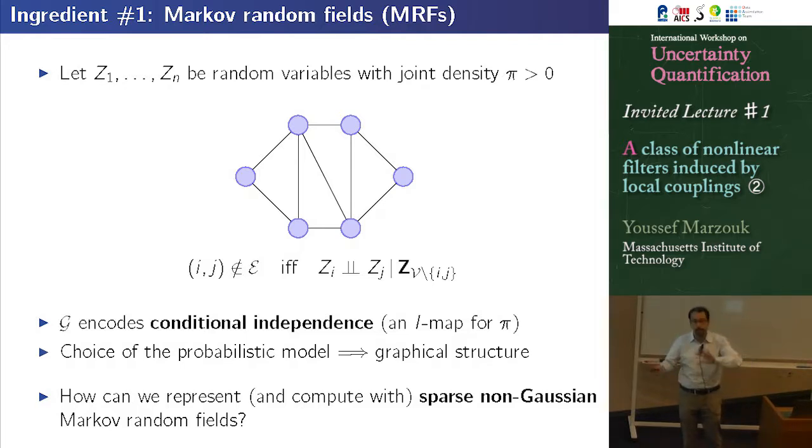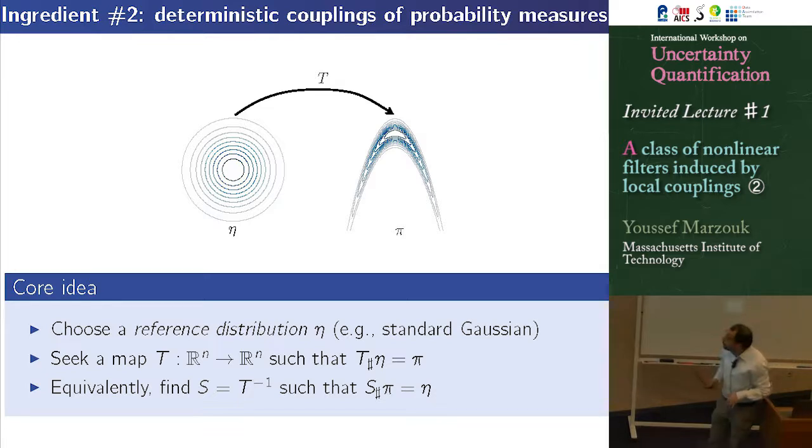And the tool that I'm going to use is the notion of a coupling between probability measures. And so this is the second key ingredient. And the idea is as follows. Suppose I have some distribution pi that I want to characterize that's in general non-Gaussian. If I wanted to, for instance, draw samples from pi, people typically might run MCMC, they might do some importance sampling, they might do a variety of things. An alternative that's related to those things is to say, can I actually couple pi to a very simple tractable distribution that I'm going to denote by eta?